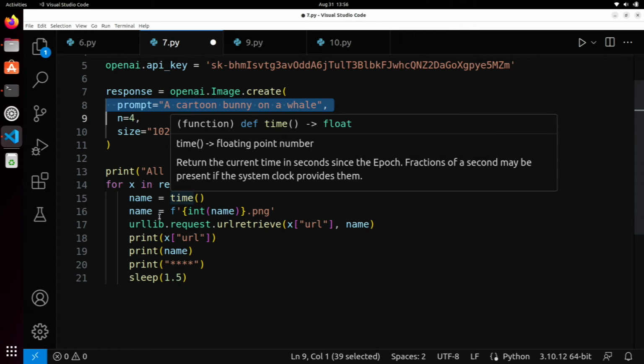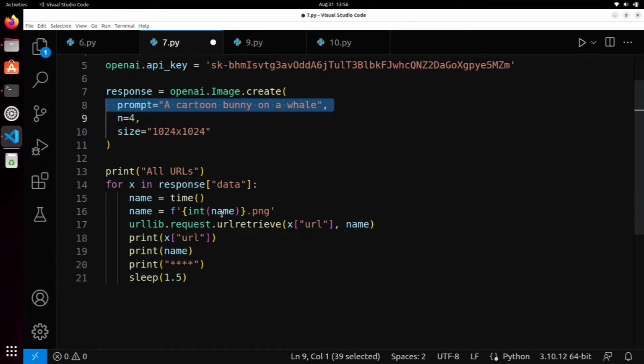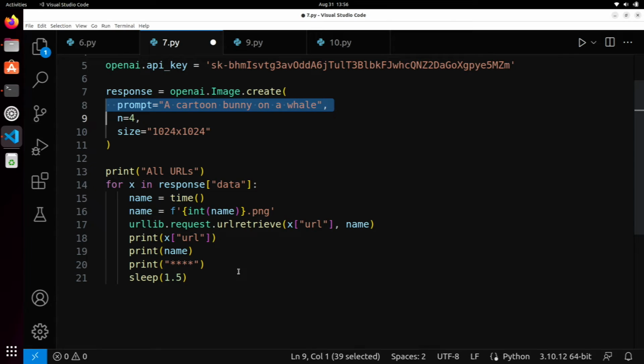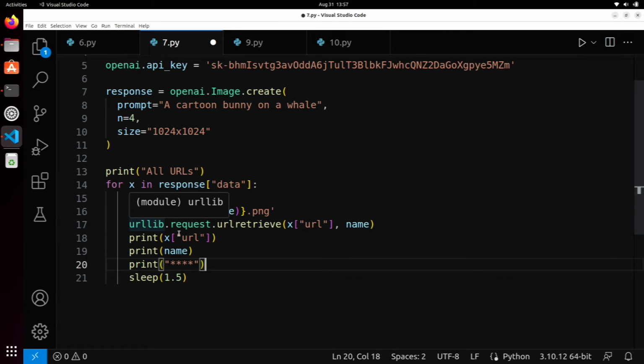So then we're going to say name equals, so this is an f-string, name within int. So basically what this is going to do is take that decimal and remove the decimal and everything past that decimal point to simply give us an int. An int is a whole number, and then we're going to finish that off with a .png file. So this will only give us .png files. However you give it the name, you just got to give it a name with a .png at the end. Then we're going to do urllib.request.urlretrieve.